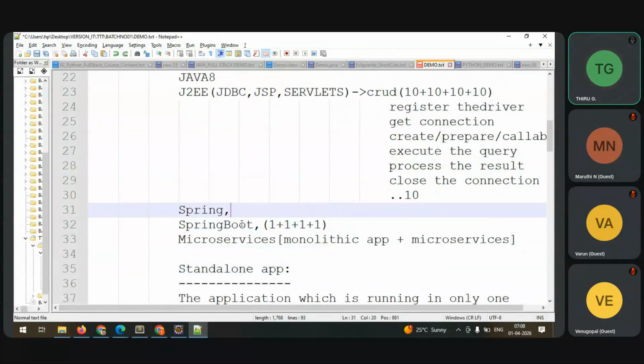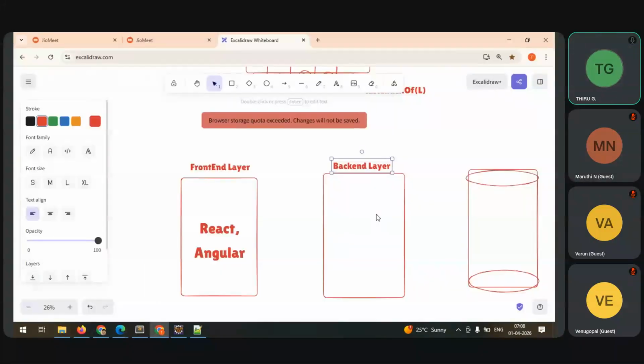But currently in the market, we are using the Spring Boot framework for backend layer development.